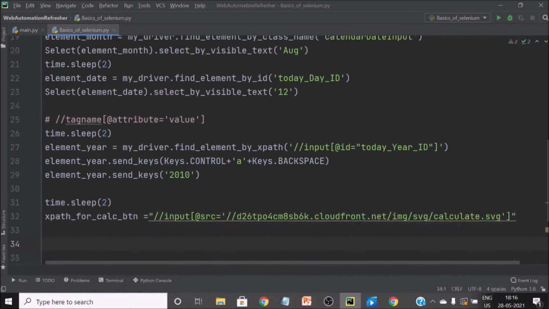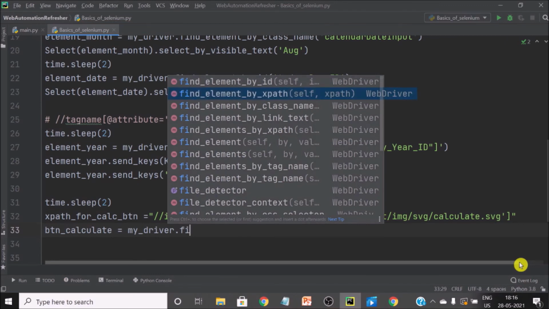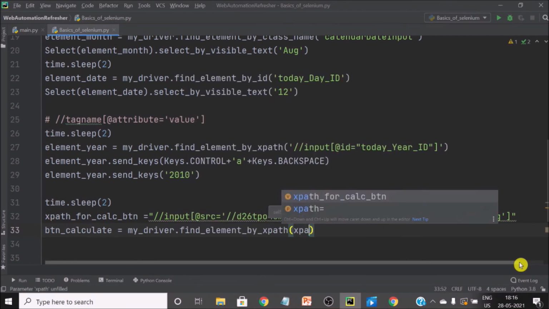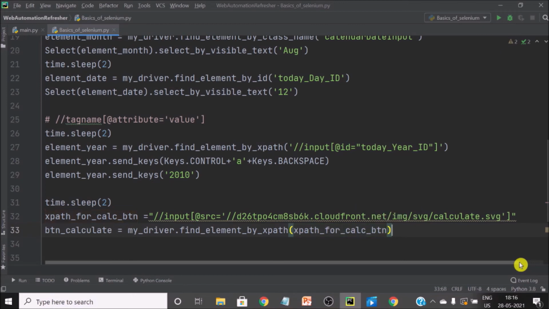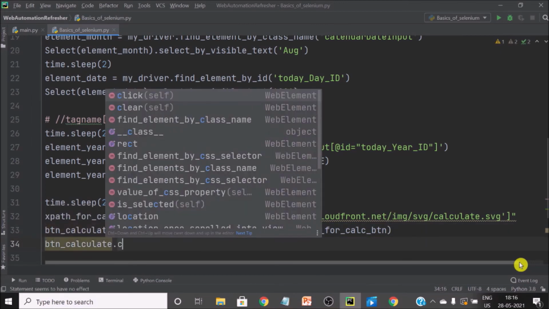You have it, and then you can create a variable, dot find element by XPath. Where is the XPath? In my variable. So we pass the variable here, and then we click the button.